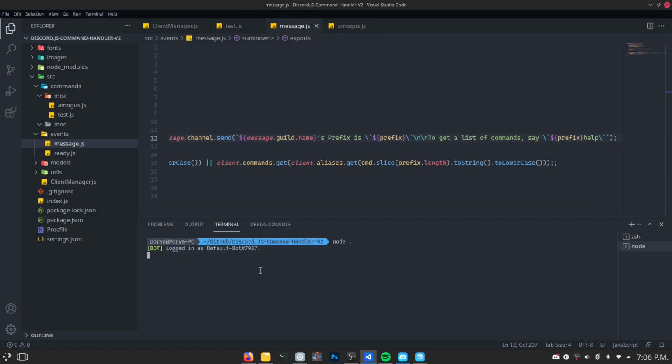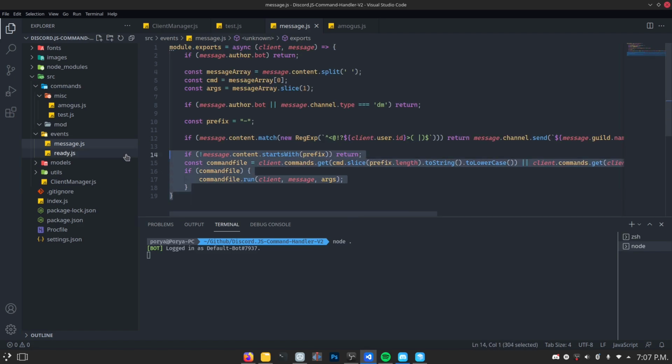If you have got any errors, I recommend putting them in the comment section down below. I will help you. Or join my Discord server, and we will help you a little bit faster over there and a little bit more detailed, so you will understand things as well. In my opinion, the Discord server is just easier to do everything. Just trust me, all right? And yeah, that's pretty much it.